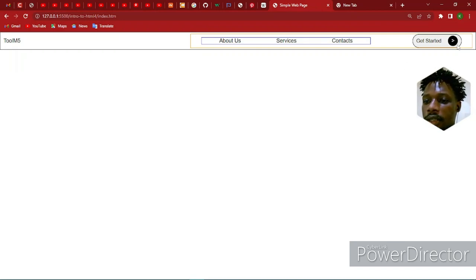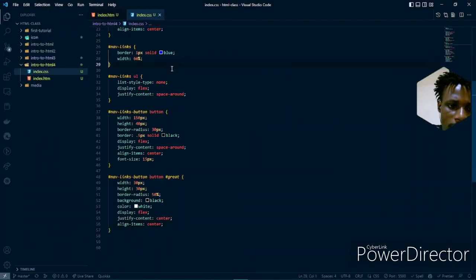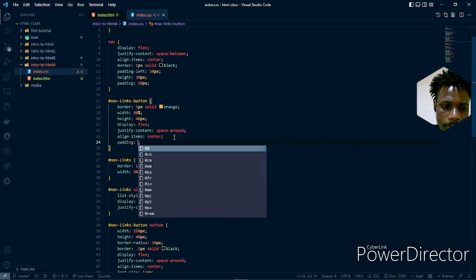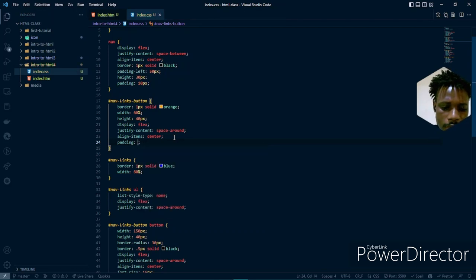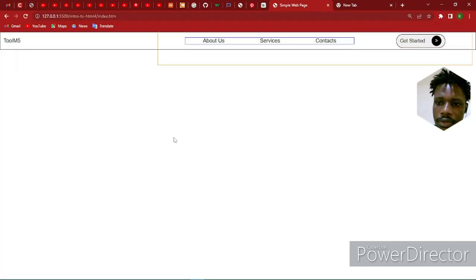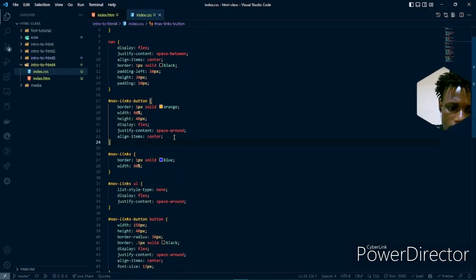So what is the next thing to do right now? I believe the next thing to do, the padding for this isn't enough. So let me increase the padding. So we need to go back to nav link padding and provide a padding here. So this padding is going to be, let's try like 50 pixels. See 50 pixels. Is 50 pixels working? Is 50 pixels working? No. So probably I just need to remove that.